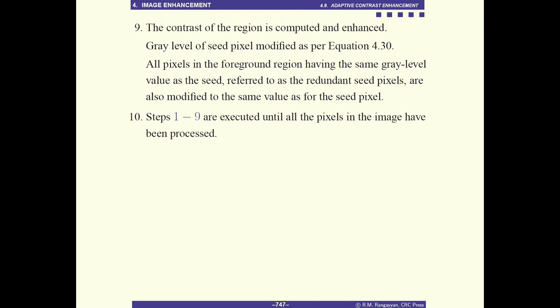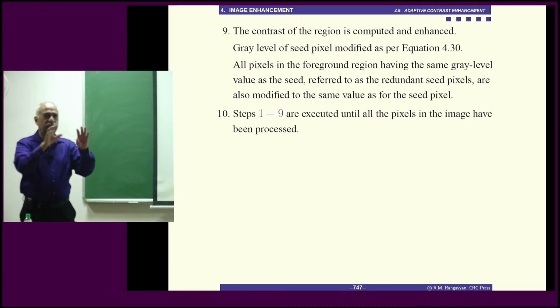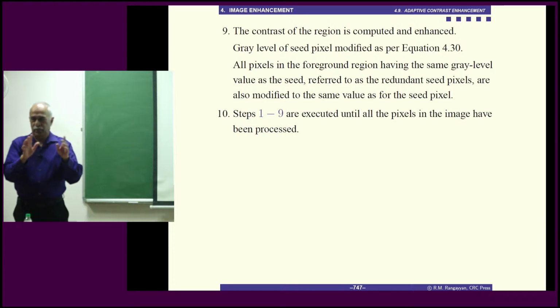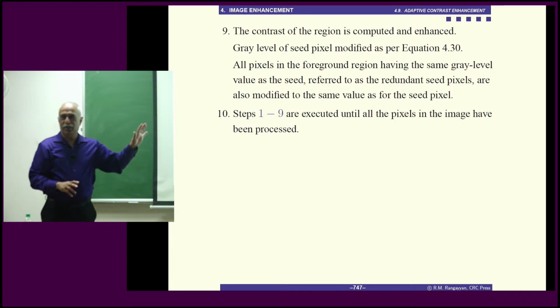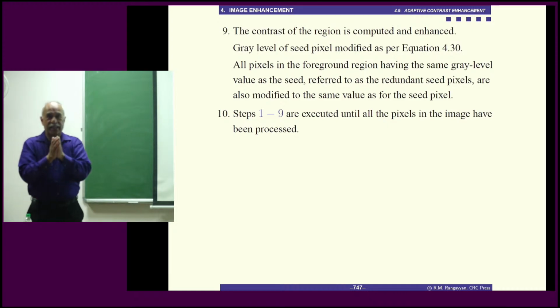This is the foreground. So we do this f minus b over b. Now that is the contrast of the object. It doesn't have to be an entire object like an entire tumor. It is something in the image that is a pattern. What it corresponds to, we don't know at this time, and that's not my job. I just want to find what is the contrast, and if the contrast is poor, I want to bring it up.